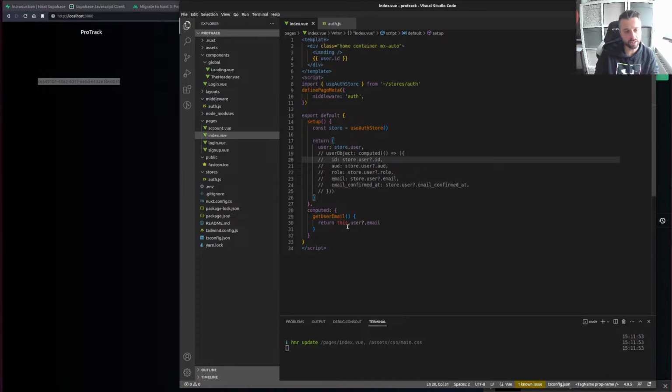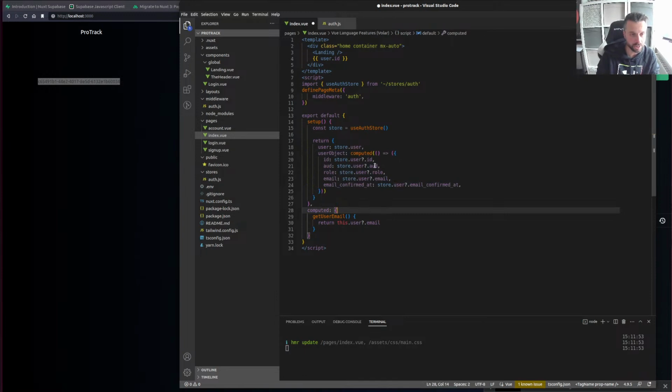So what I wanted to try and do is faff around with the differences between using a computed function in this way, which I like because it's nicely structured data, but in Vue 3 it's okay to use this computed function. Now, computed functions are ways of changing your data, aren't they?